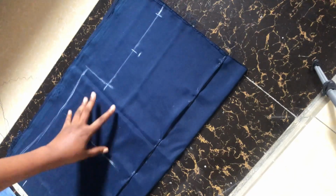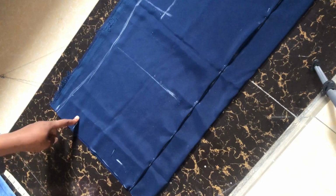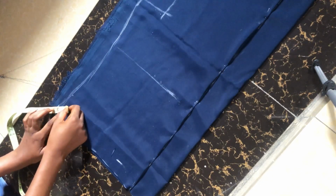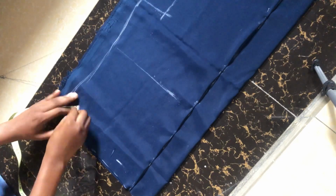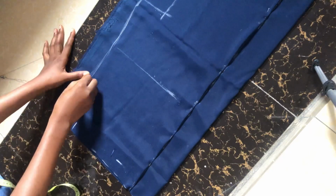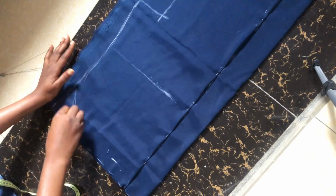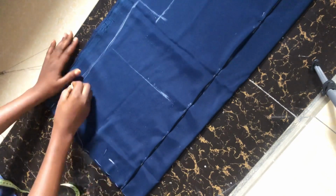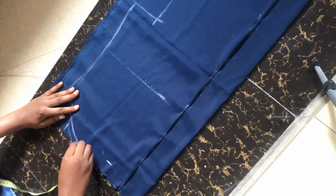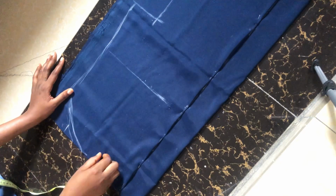So now let's go. The next thing we're going to be doing, we're going to be curving here. The shirt is going to have a curve. So let's go upwards like this with 3 inches, and just curve the line to meet this point. Sorry that my lines are so rough. This is Duchess fabric, so it tends to be sliding everywhere on the floor.